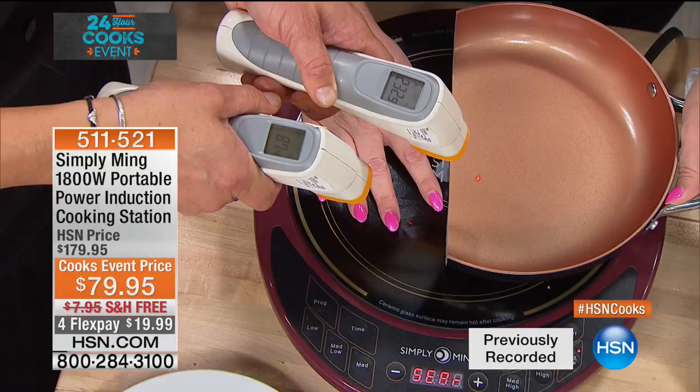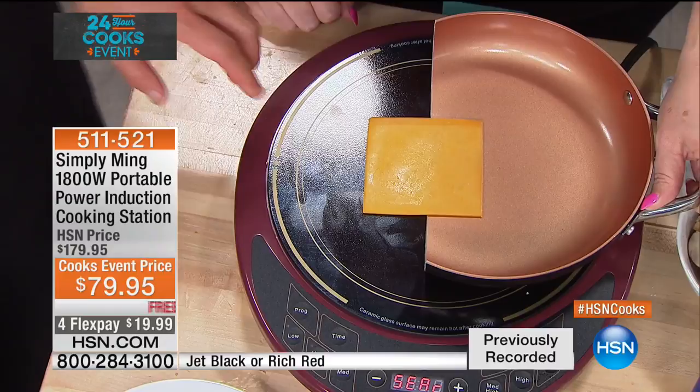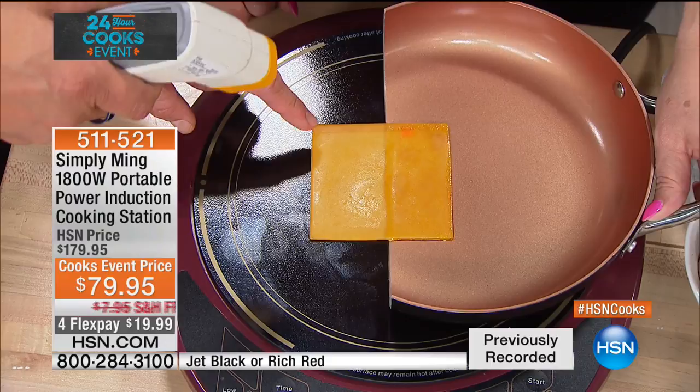See, now, if I haven't seen this before, Tracy should be nervous, you would think. We just put a piece of cheese in, and you'll see that this cheese here is 69 degrees, not in cooking. And in a couple seconds, it's already starting to bubble on the sides. You can see this is getting dark because this cheese is cooking, and this cheese is not. That is crazy. And it's sliding. It's slid right out.